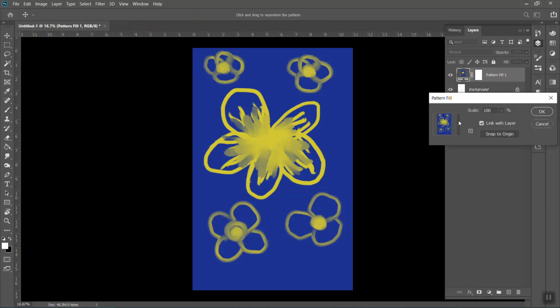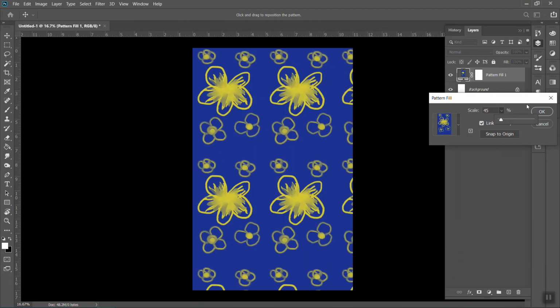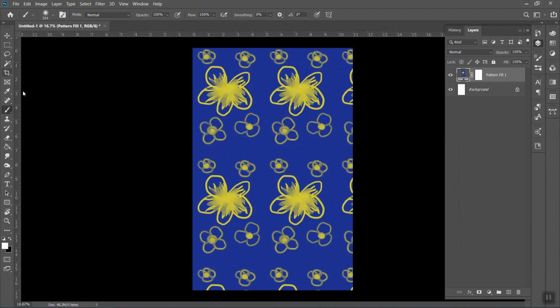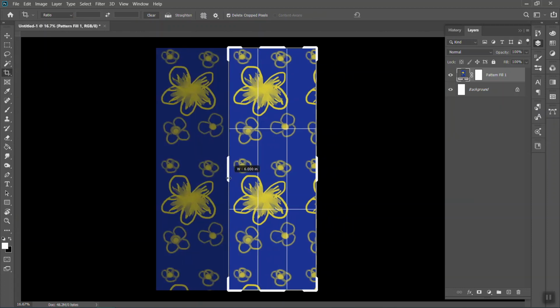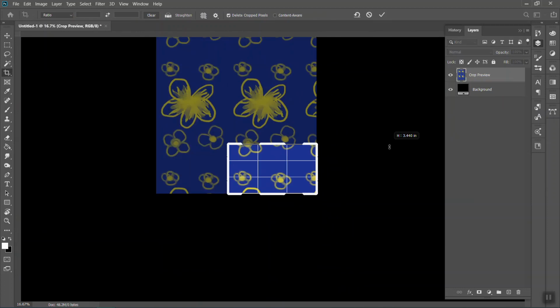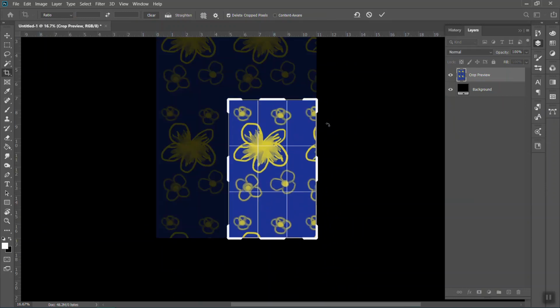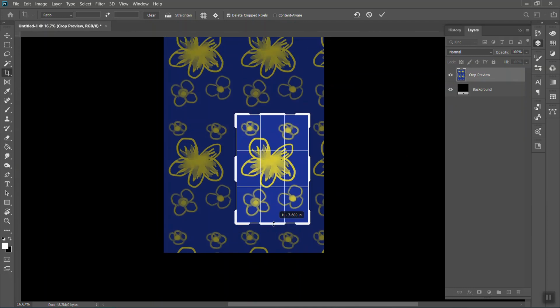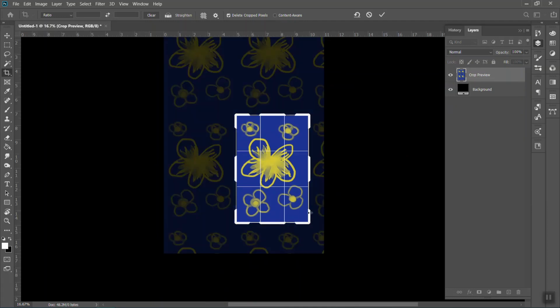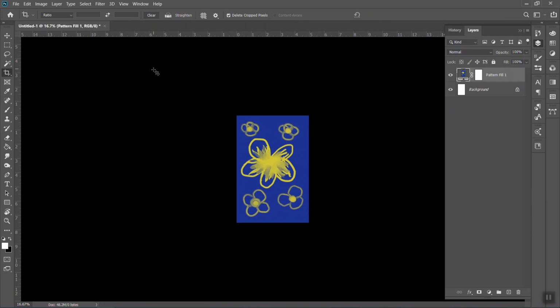But even if it started at a smaller scale, like this, we could crop this page to the single repeat. I'm gonna grab my crop tool and crop it. And all we're looking for is an exported JPEG. So even if it was smaller, you could crop it and get the original in there like that.